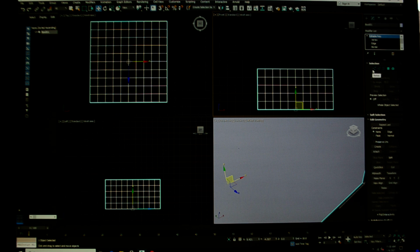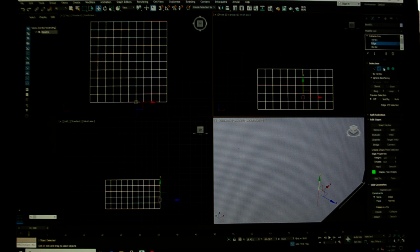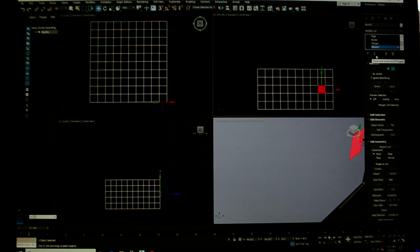All right, so now, something else I want you to notice. When I'm on vertex, you see down here it says edit vertices, and then watch what happens. Edit edges, edit borders, edit polygons, edit elements. And that changes every time we make a different selection. And also what's under here will change every time we make a different selection. Okay.